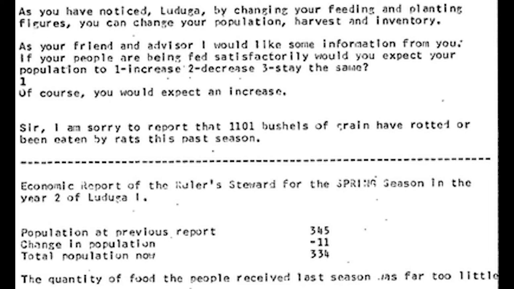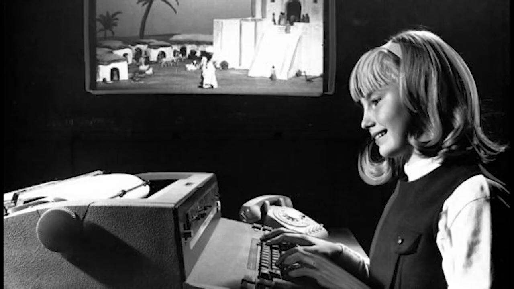In each of the game's rounds, players would be appraised of the city-state's population, farmland, and grain, and asked how much grain would be distributed as food, planted, or stored. Subsequent rounds would report on the result of these choices, as well as random events like technological innovations, droughts, or grain spoilage. In the second and third sections of the game, complications were added, like deciding how much population to allocate to farming or manufacturing. An expanded version in 1966 added an advisor character who would interpret events for the player, along with taped audio segments and slideshow presentations — the first video game cutscenes.